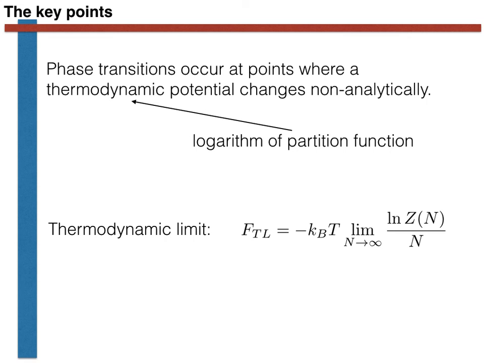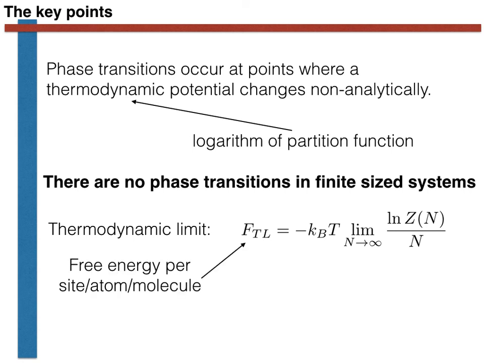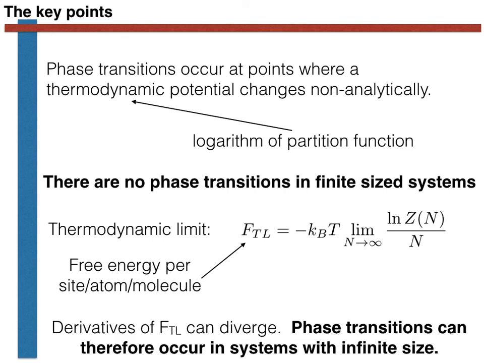Having said all that, we have covered the two key points that I wanted to introduce in this video at length. We have discussed why phase transitions do not occur in finite-sized systems, and have argued that in order for a system to exhibit a phase transition, it must contain an infinite number of atoms. Furthermore, we have introduced the all-important notion of the thermodynamic limit and explained how we can calculate quantities such as the free energy per particle in systems with an infinite number of particles. If you have understood these ideas, well done, and thank you for your attention.